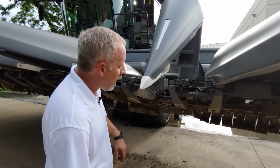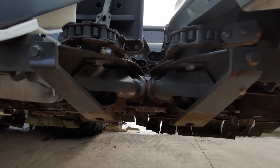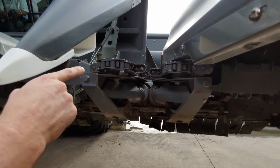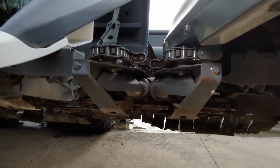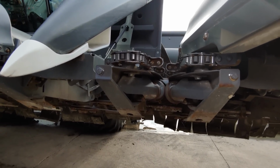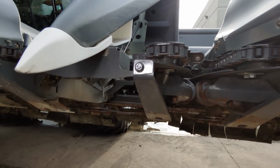All right, so let's start with the stock rolls. The stock rolls have a point-to-point knife design, which gives us an aggressive pull on the stock and pulls it down through the deck plates to pop the ear off of the stock. One thing I forgot to mention when we were on the top is the deck plates are obviously adjustable from the cab, and there's an indicator gauge on the back of the header. On the stock rolls themselves, the knives are fully replaceable, so if they start to get worn, we can replace those with new knives.